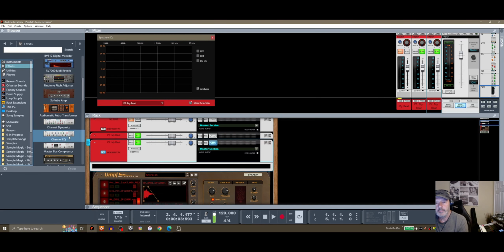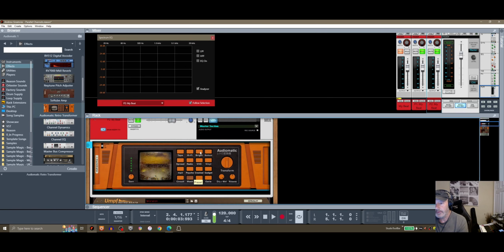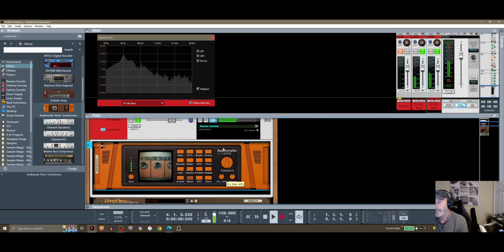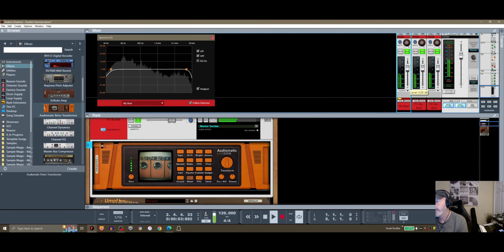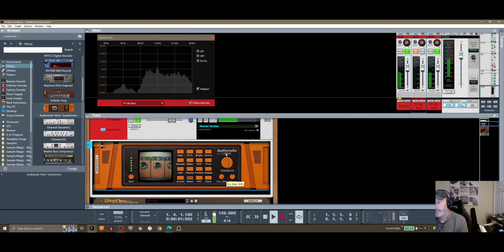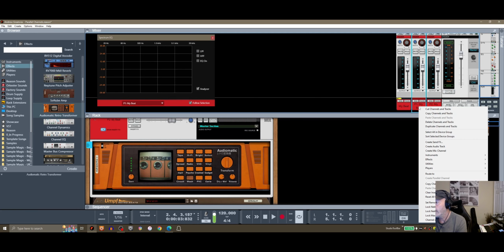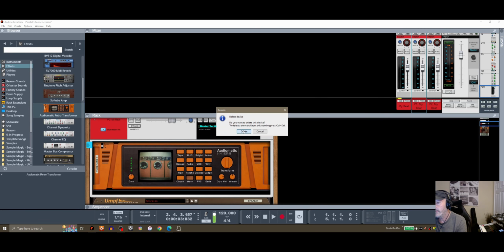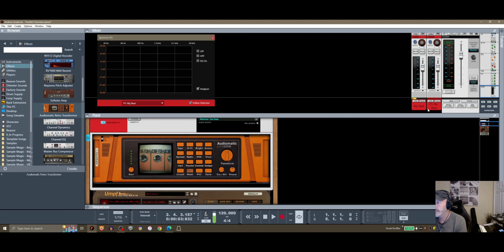In the previous example, I took an Audiomatic and set it to the wash, and again I can dial in as much of that as I like to affect the signal. So if we play this, and of course you can remove these. If we didn't want the hi-hat modulation, we can take this out and it automatically shifts them back down.